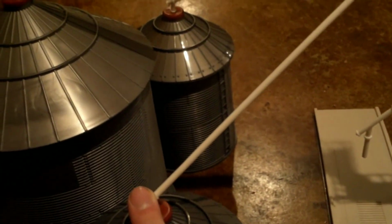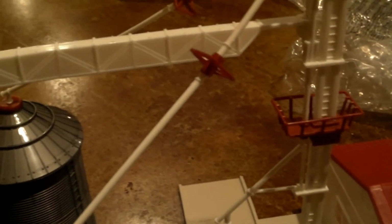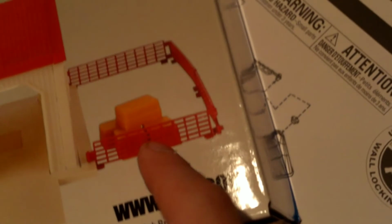I'm a little concerned. I have two pieces left over, and I think that's in case you break these two, or if by some chance you ended up with another silo. I don't know. But anyhow, I could see these getting broke. That's probably why these are in here. Then your truck goes under there like so, fills him up, and he's off. Now this does have some fencing and some equipment and some more fencing and some hay bales if you want to go that route. I may do that, but that's kind of up to your interpretation, however you want to put that stuff together.